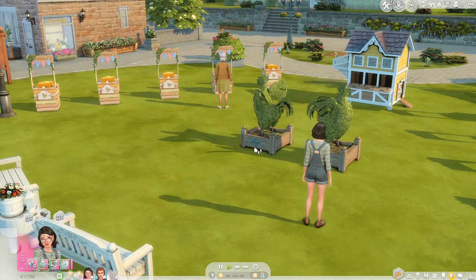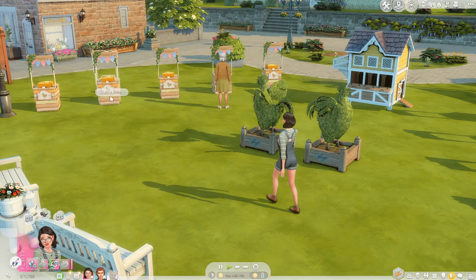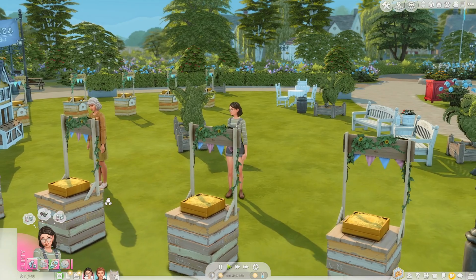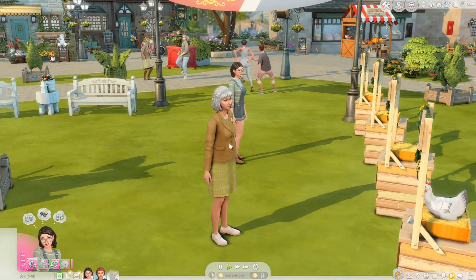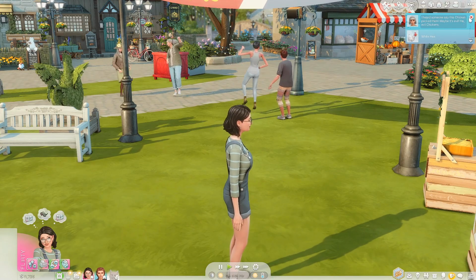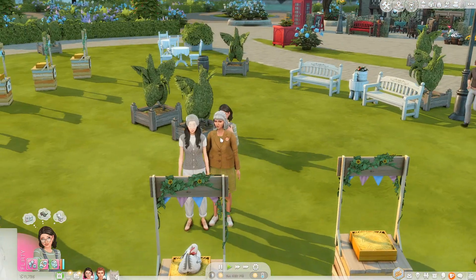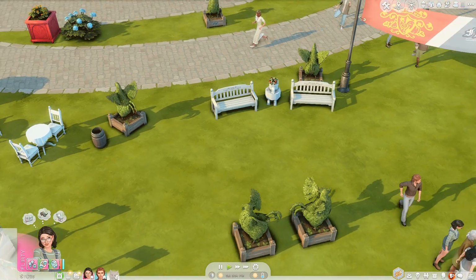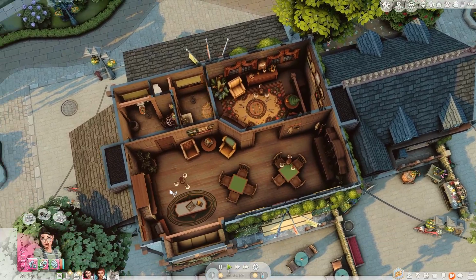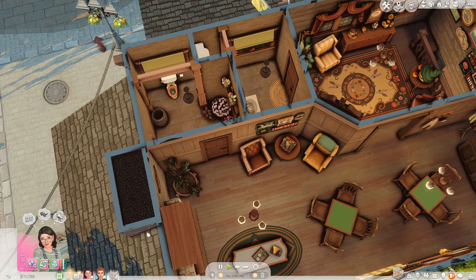Unfortunately, we can't actually participate in the fair, and it also looks like no one else has participated. Everyone seems not interested in the fair either. I'm not too sure where everyone's entries are. Everyone is also over here dancing. I'm really not too sure what's going on. Here comes Daniel. Myra is very desperate to use the bathroom, so I'm just going to get her to actually head back inside to come and use the bathroom quickly, and then she can make her way back down.